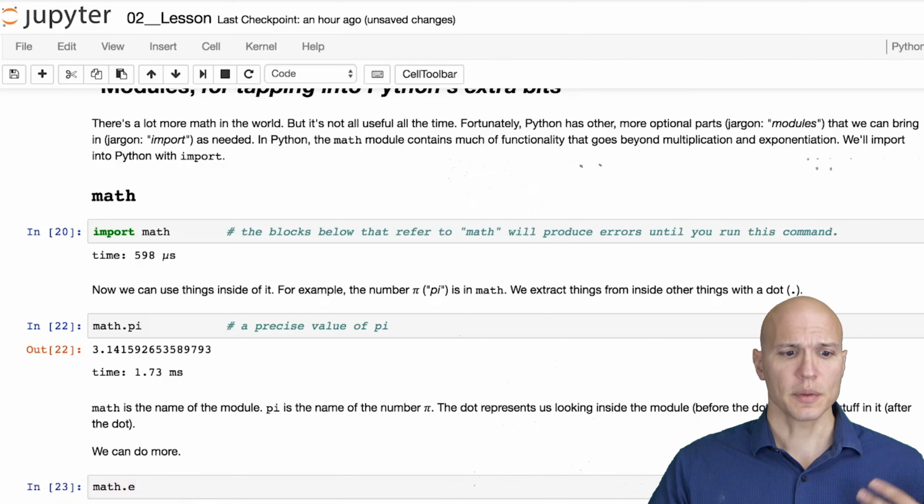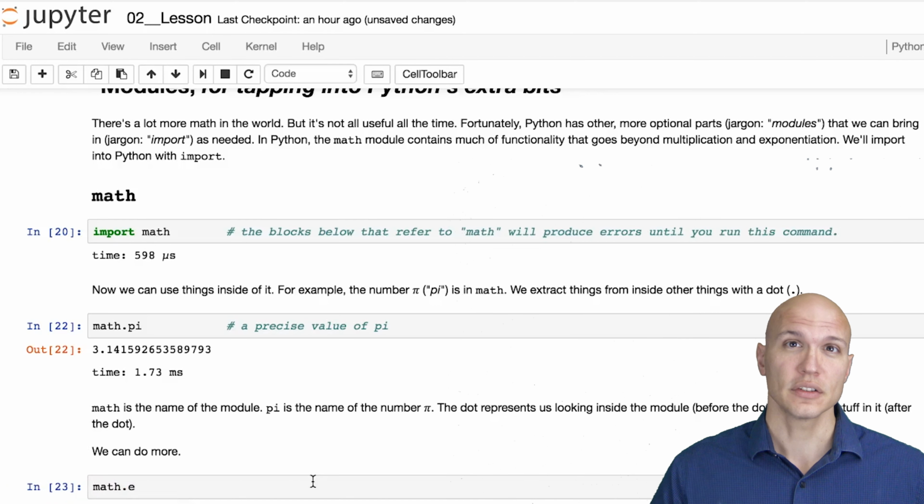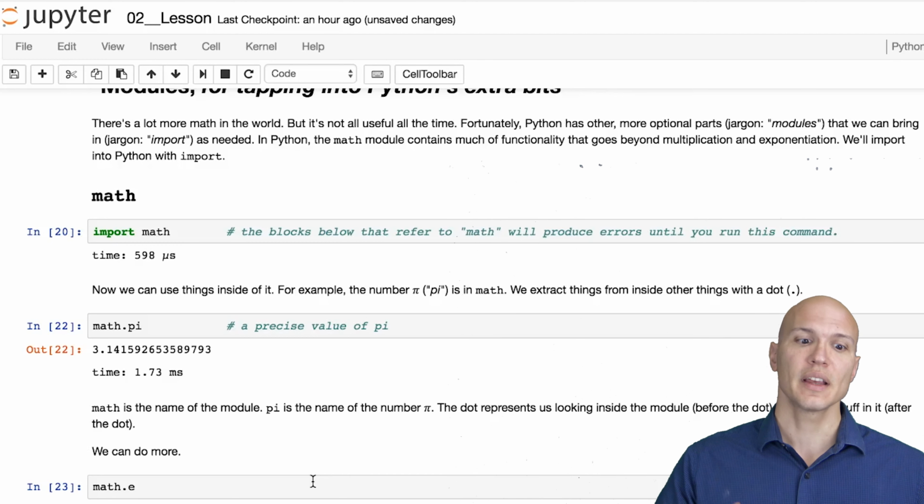Do you have to know this? Do you have to memorize it? No, you can look it up. I'll show you how to look into the documentation to really learn what's in every module. But now you're taking my word for it that things exist and we're running them and using them.